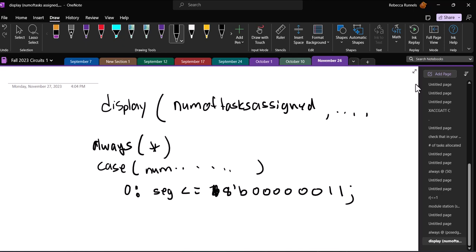So this would be where you'd send it your 7-segment display and all your various different codes for what the different numbers are going to look like. And so forth.